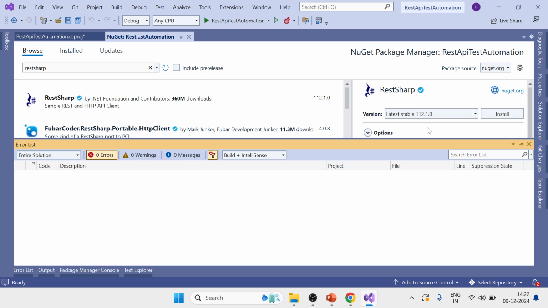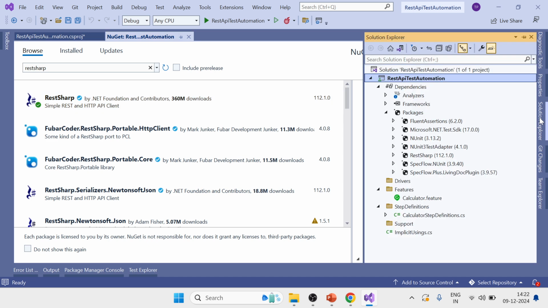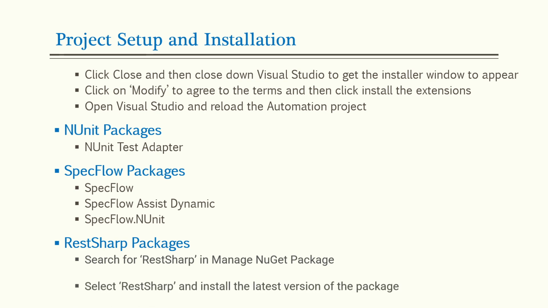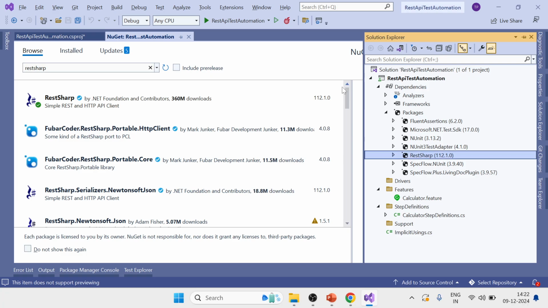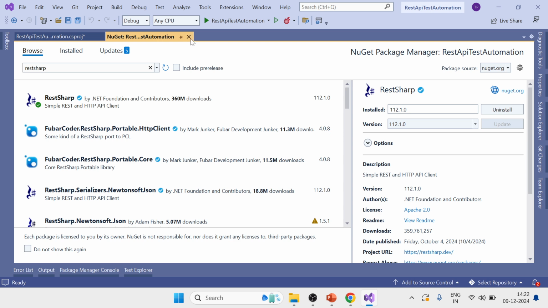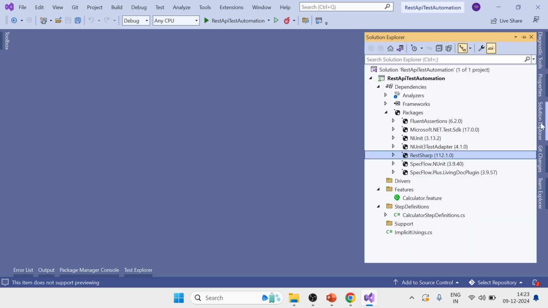Now this is installed, and you can also see it here. So we already installed this one. This is the setup which we need to do before starting any project activity.